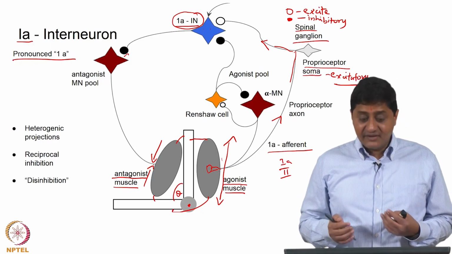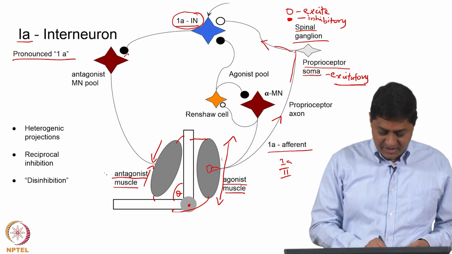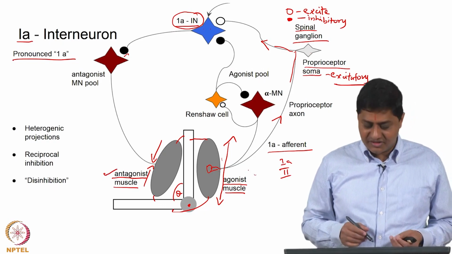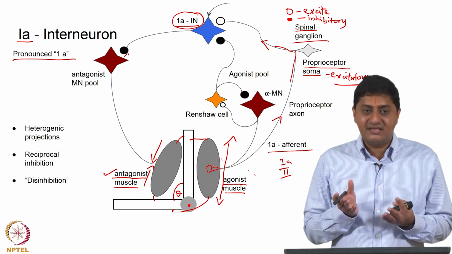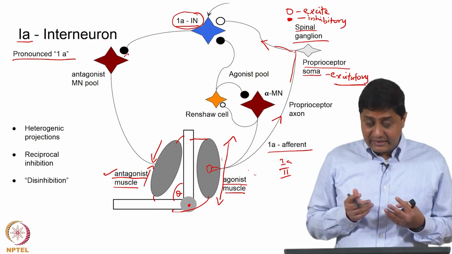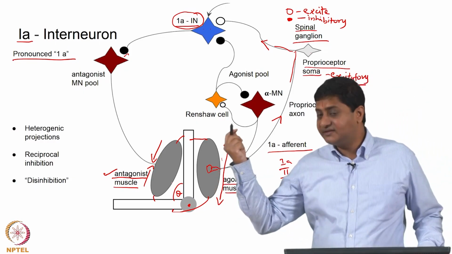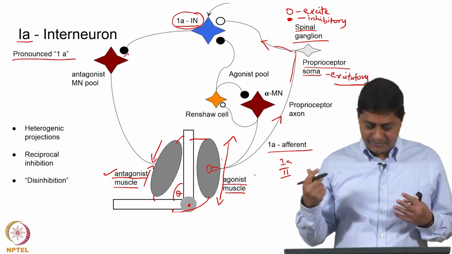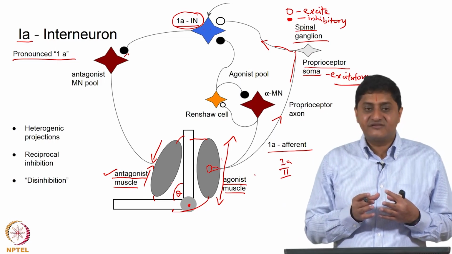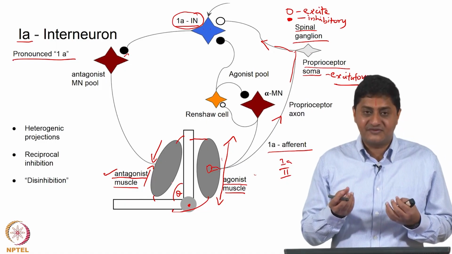Why is this needed? Otherwise, this muscle can keep on contracting, and otherwise the antagonist muscle can keep on contracting and the agonist muscle can keep on stretching. At some point it could cause damage, or to create a balance in the amount of contraction and stretching between these two muscles. Also, we are not just interested in achieving a particular posture, which is theta. So, when I am saying that is the theta I want, it is not just that we are interested in achieving that particular theta, I am also interested in achieving that with a relative sense of ease or smoothness. Humans like this. So, we like to achieve this with some smoothness.